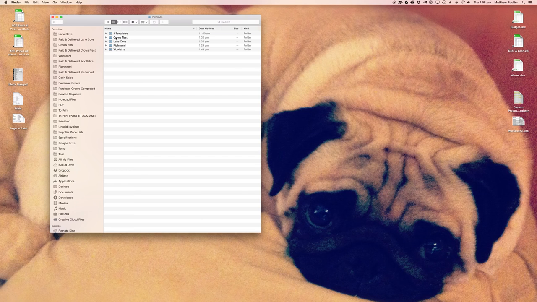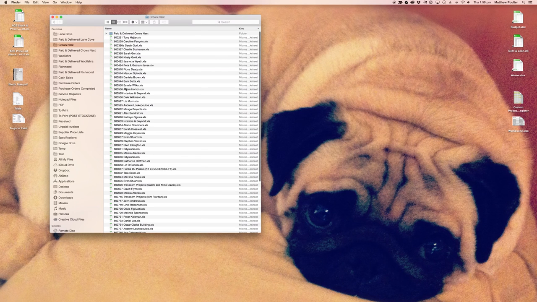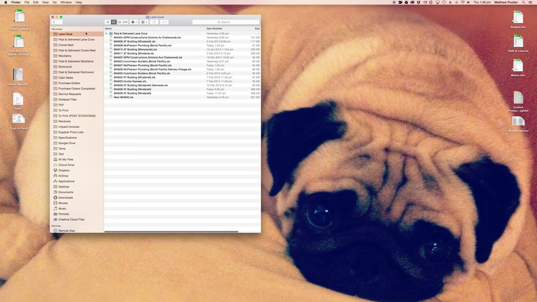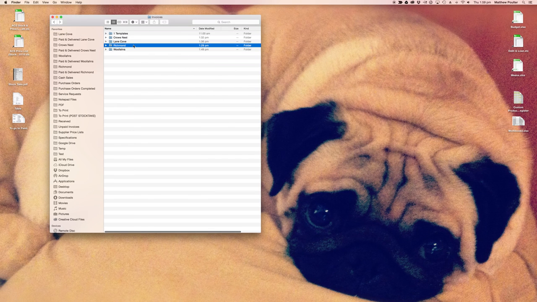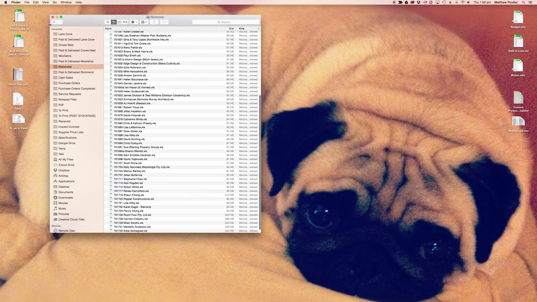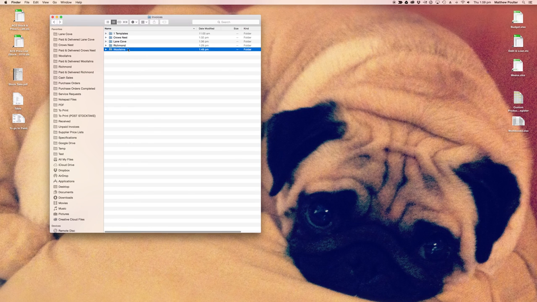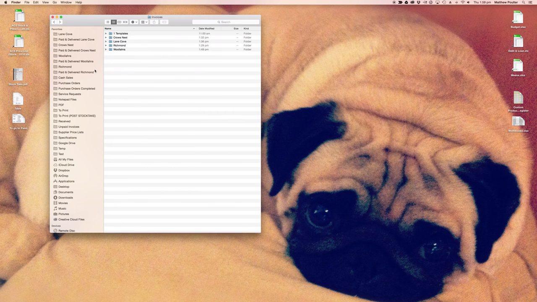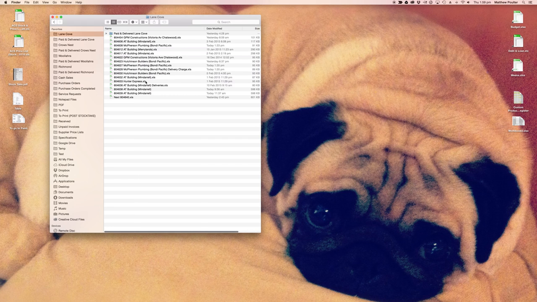Crow's Nest, if I enter into Crow's Nest, all the invoices start with the number 6. Lane Cove invoices start with the number 8. Richmond invoices start with the number 7. And Wallara invoices start with the number 9. This is how we segment them and understand the differences between stores and how we identify the invoices. Now I'm just going to use Lane Cove today because there's fewer invoices in here. We use it for projects.